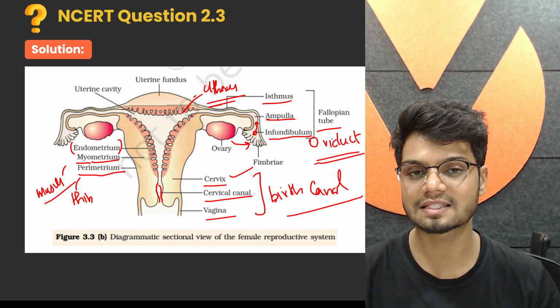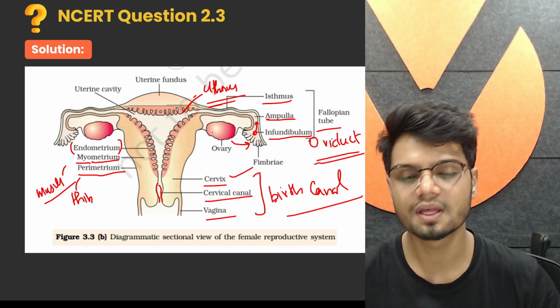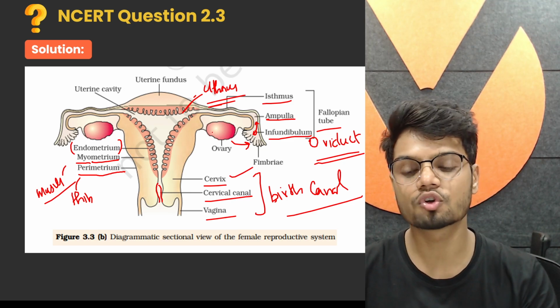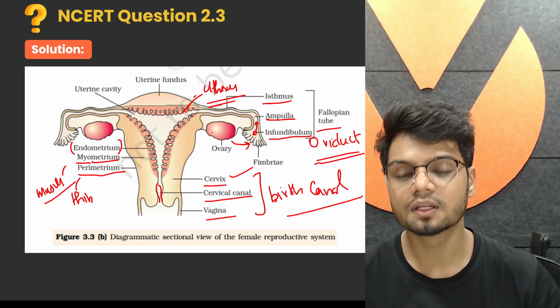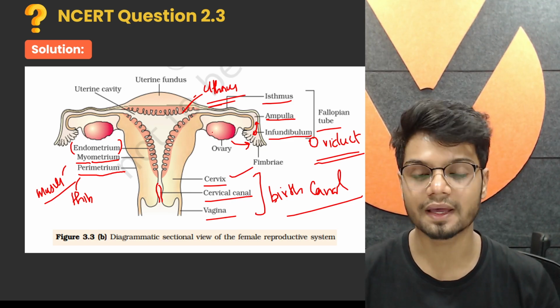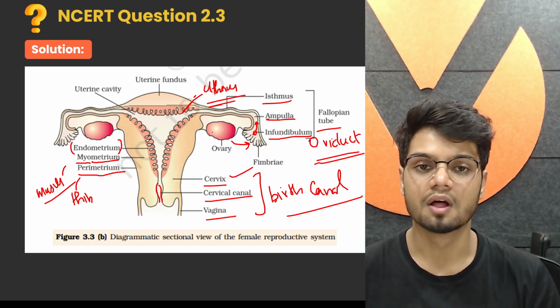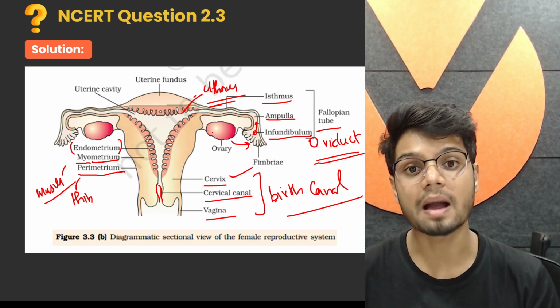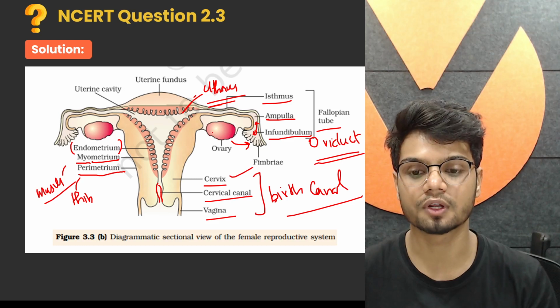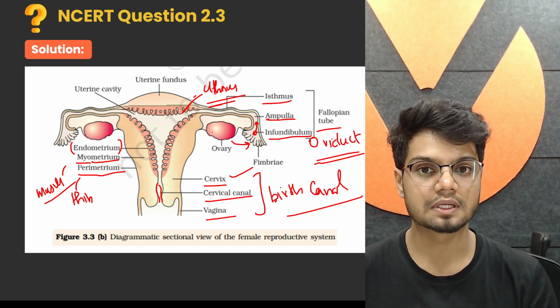Those are the different parts of your female reproductive system. You have primary, secondary sex organs. Primary sex organs are your ovary. Secondary sex organs are fallopian tube, uterus, cervix, and vagina. Now, other than these parts, you also have the external genitalia, that is vulva, and also the set of mammary glands. Those are also involved in your female reproductive system.